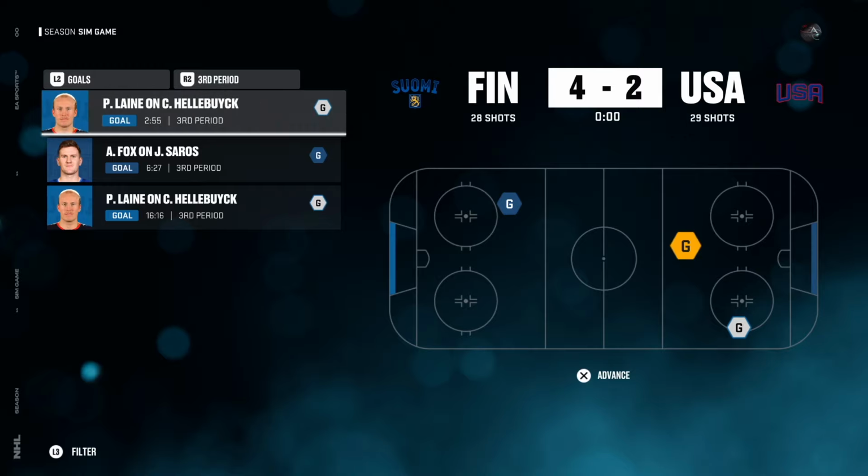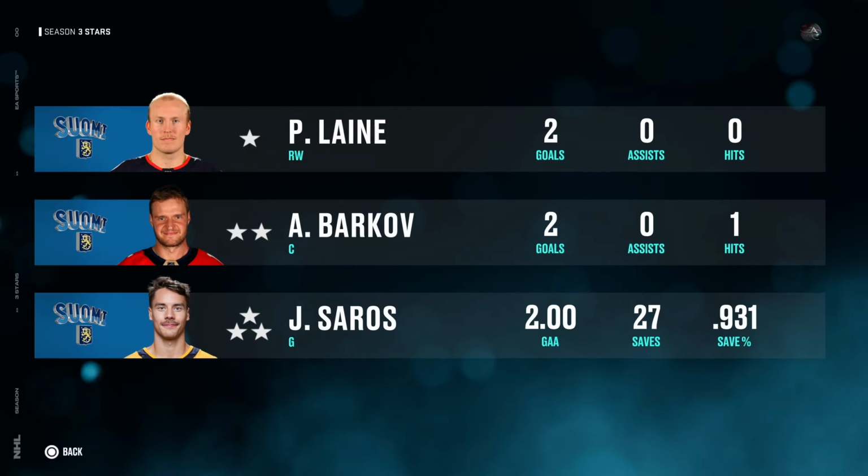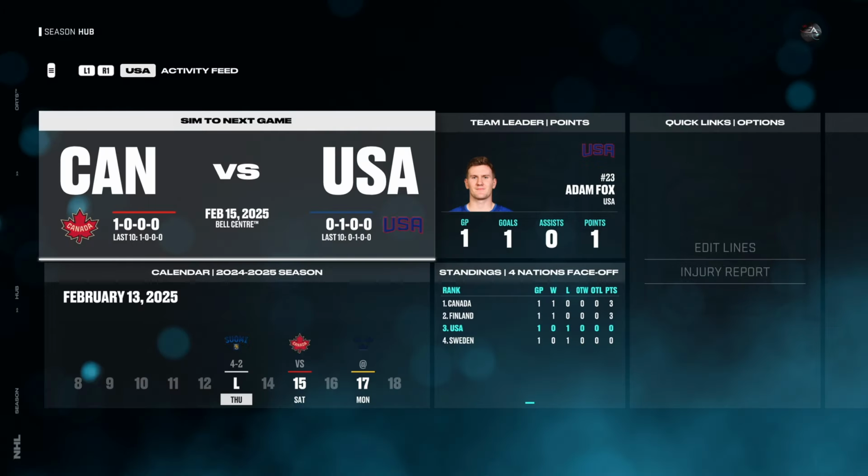4-2. The U.S. outshoot Finland 29-28, but they lose 4-2 as Laine gets first star honors with 2 goals, Barkov 2 goals, and Juuse Saros makes 27 saves as the Finns have a big victory in that first game of the tournament, putting Canada and Finland on top through 1 game of the tournament. Two more games to go. Already that's a third of the tournament right there.